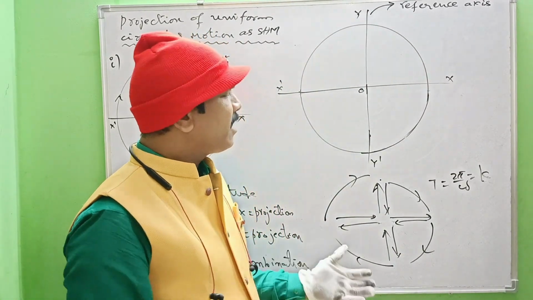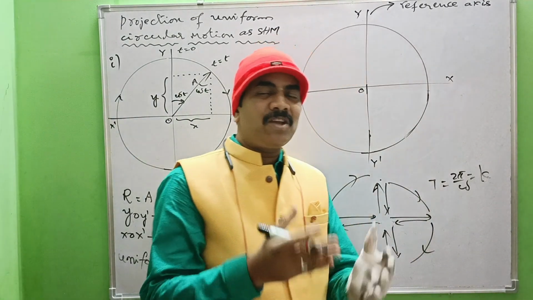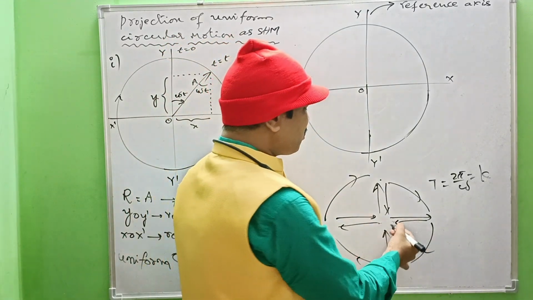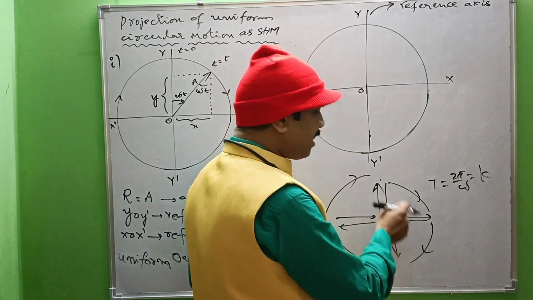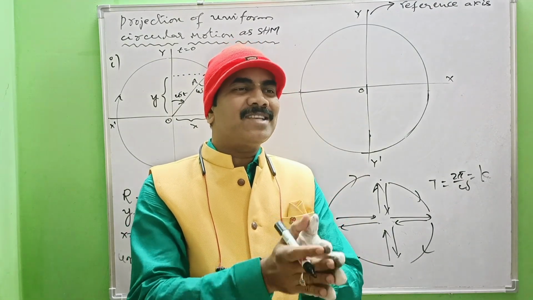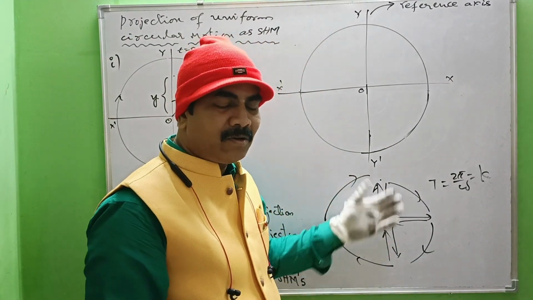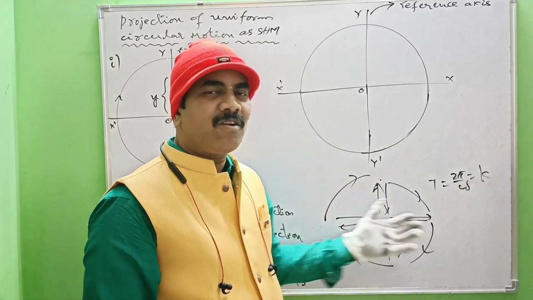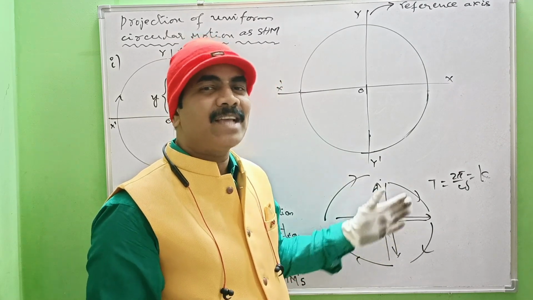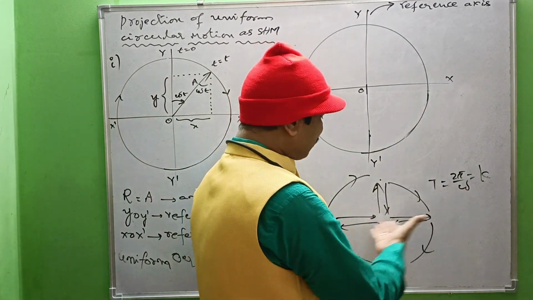So that's why the particle is not said to be under simple harmonic motion, it is simply under uniform circular motion. The particle is not making simple harmonic motion, but its respective projections, that is the x projection and y projection, are making simple harmonic motion. So here the particle is not at all moving simple harmonically, but during the uniform circular motion of the particle with constant speed, its projections along the x and y axes make simple harmonic oscillations. See here, the y projection oscillates like that, the x projection oscillates like that.